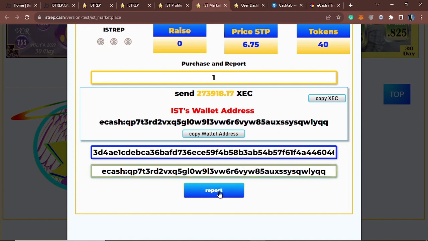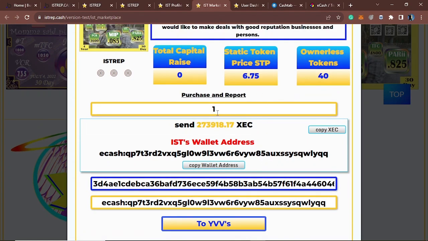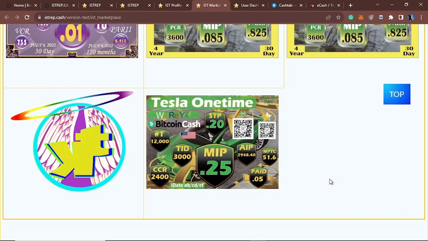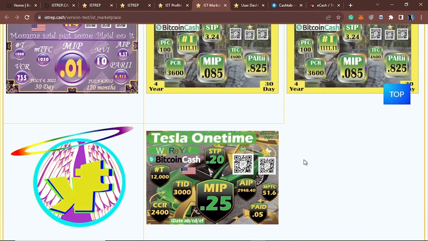Then we're going to go ahead and press that report button. Then it's like, all right, you said you were going to report. That's great. Do you send it to the YIVs though? Yes. Because every time you send something wrong to the YIVs, you get a negative rep point hit. It just takes away from rep points. So all I'm doing is 1, bud. That's 675. The guy's kind of on the heavy side. So I'm doing get me 1. That all looks great. That's the TX. That's my wallet address. All right. Then we say, send that off to the YIVs, bud. And that is it, right?